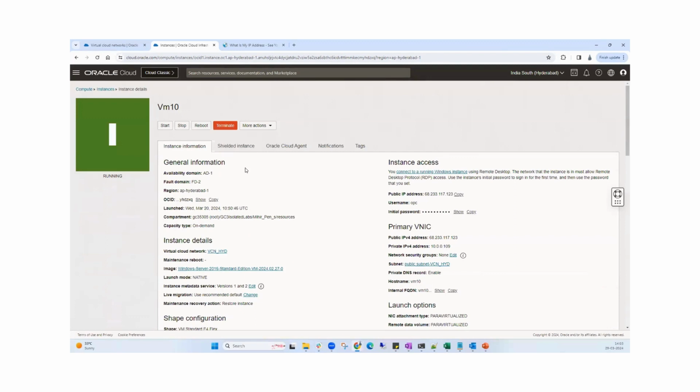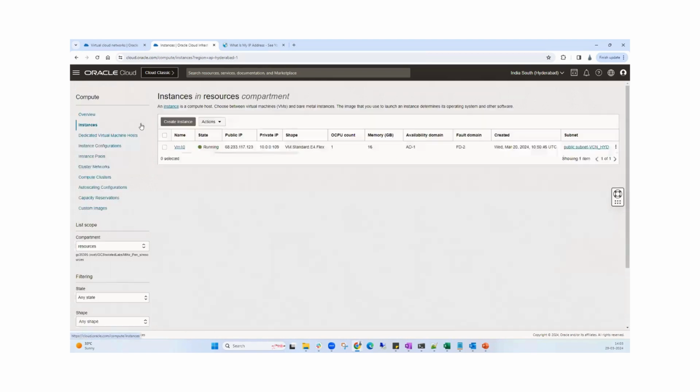Quickly. Now, if you want to reboot this, you can just click on the reboot. If you want to stop it because you don't want to use the whole 24 hours, you can stop this instance to cut the cost. And if you want to start again, you can start it here. So all these features are listed here. You just have to use them based on your requirements. So this is how we create a compute instance, and this is how we access it, right?